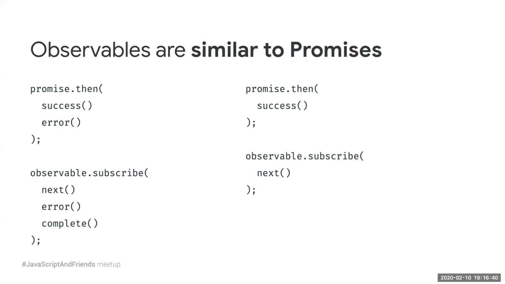So they are very similar to each other in terms of implementation, but what they can do is completely different. A promise can only have one possible value. Either it's going to be resolved to the specific data or it's going to generate some error. That's what a promise means. But an observable can have as many values generated as the number of times next gets called internally. It can give you an error if some error happens, and ultimately it's going to complete, which means when it's completely done. So that's the basic difference between observables and promises.